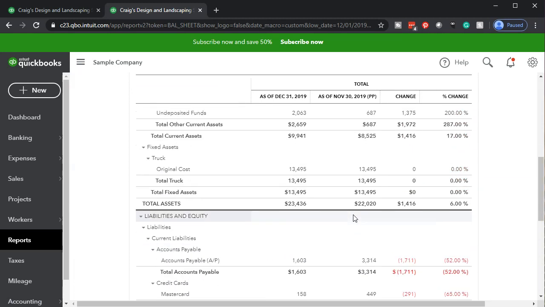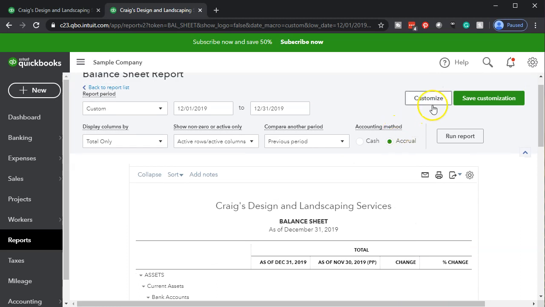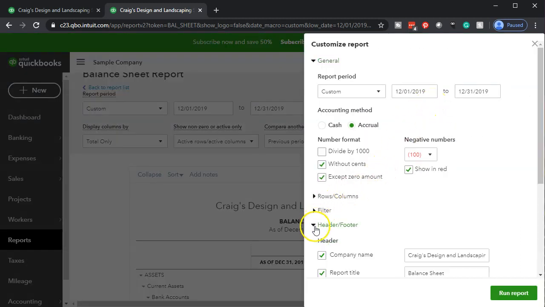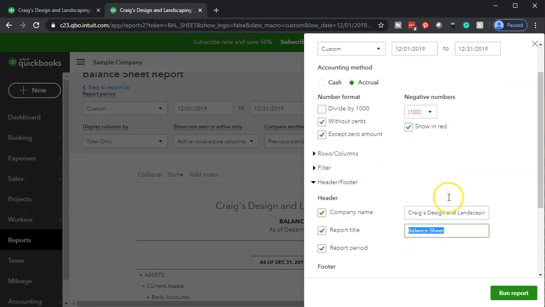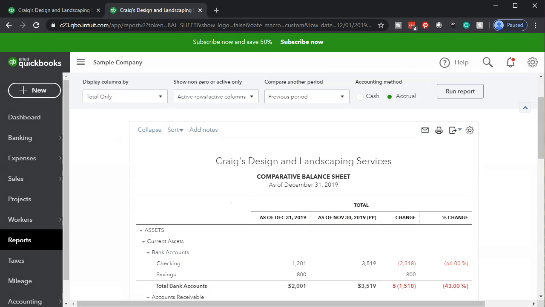So we see that. And then we're probably going to want to change the balance sheet because now we've changed it to a comparative balance sheet. So then we might want to go up top and say, all right, I need to change the name. Now you could do that right here, or you could go back into the customize fields as well. And we're looking at the header and footer field. And now we have a comparative balance sheet. So we'd say something like comparative balance sheet. And then we would have that. So there we have that.